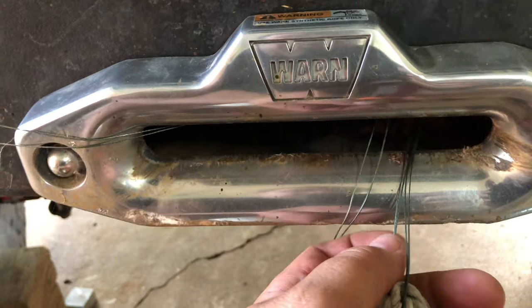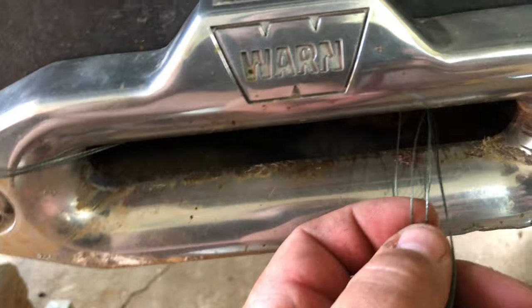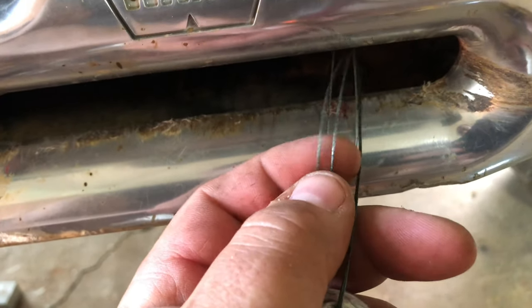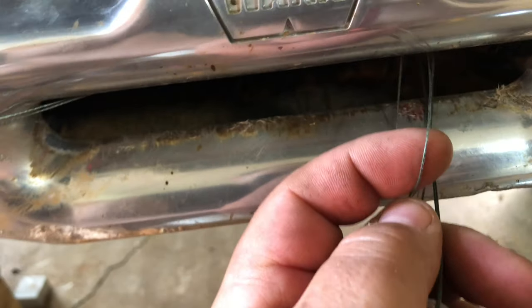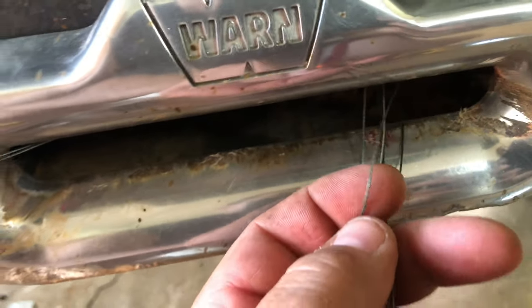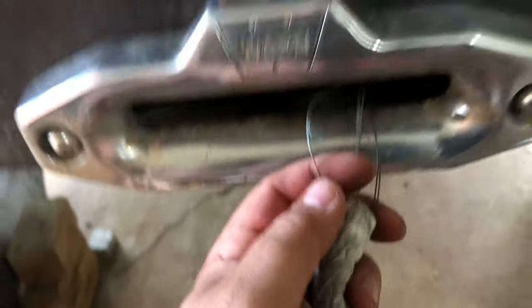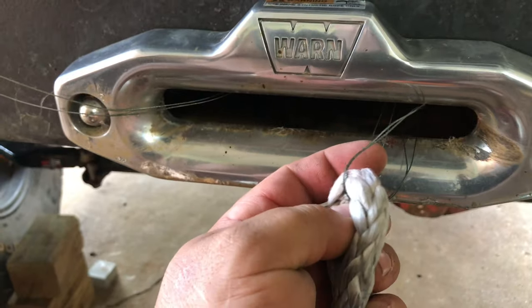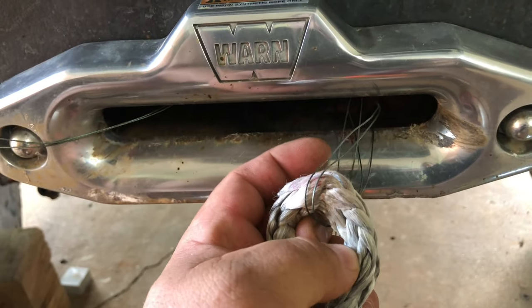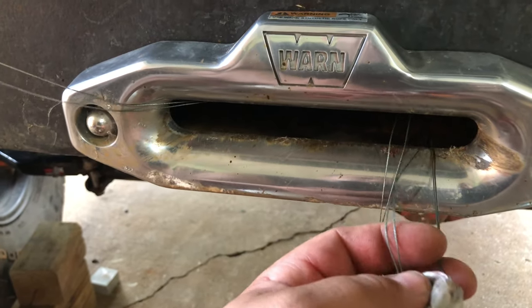This is used so it's been broken in already, but when the line comes new out of the box it's pretty stiff. If you're a fisherman you'll know exactly what I'm talking about here. So this is fishing line — each little strand is about twice the size of a sewing thread and each one is rated at 150 pounds. I took about 10 feet, doubled it up, looped it through the eye of the line, so I basically got four strands — that's 600 pounds of braking force right there.